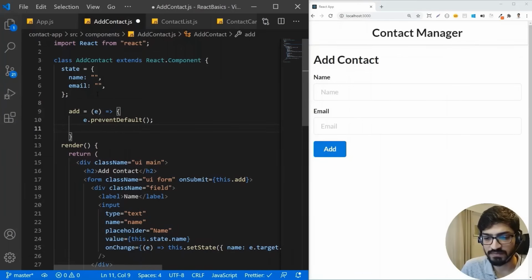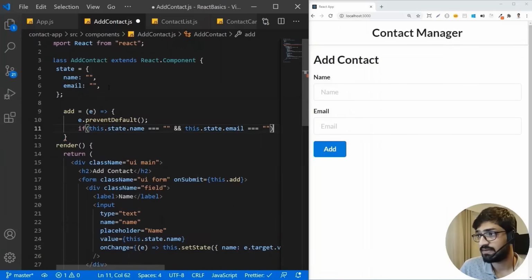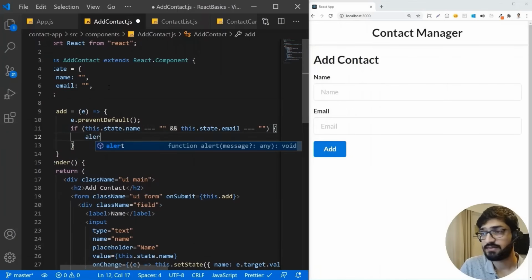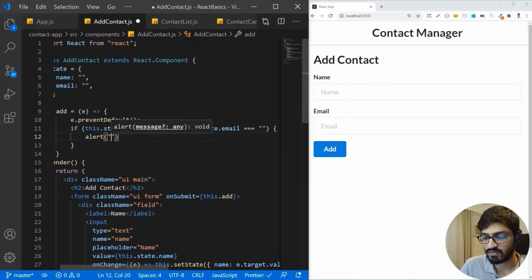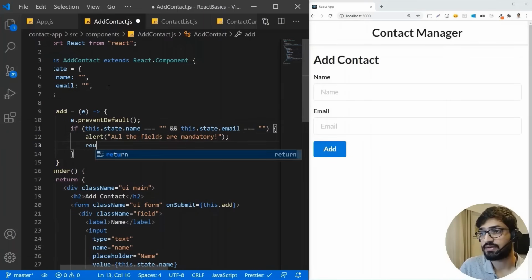So I'm using preventDefault, and I'm going to check if this.state.name is equal to empty, and this.state.email is equal to empty, then I'm going to do an alert, and this alert will say all the fields are mandatory, and we are going to return from this function.